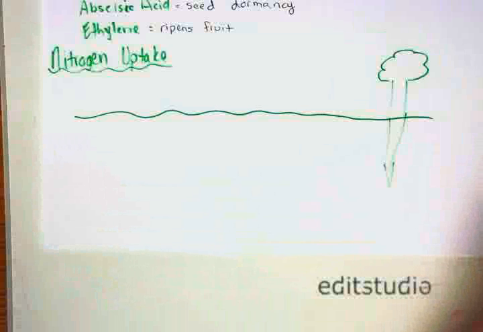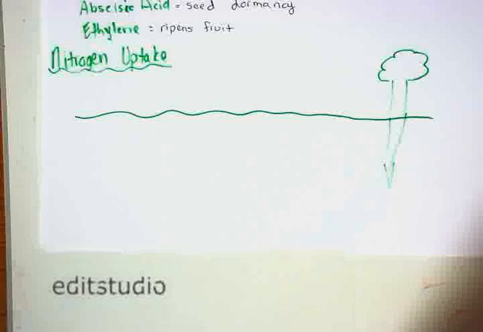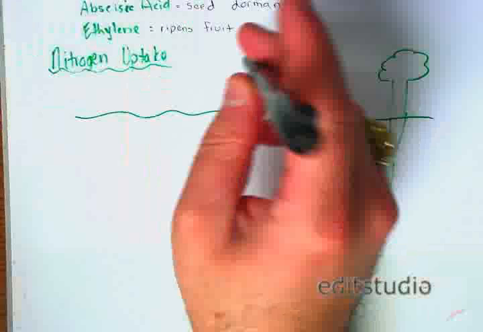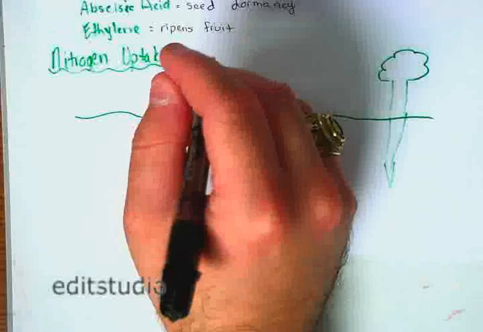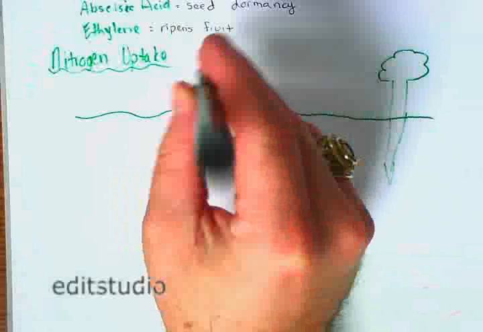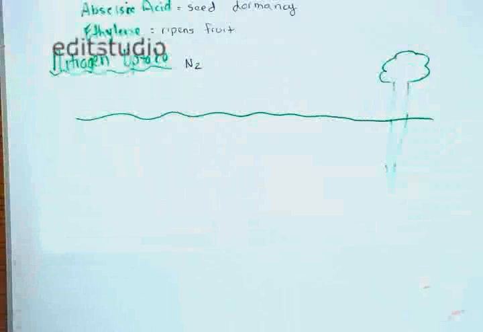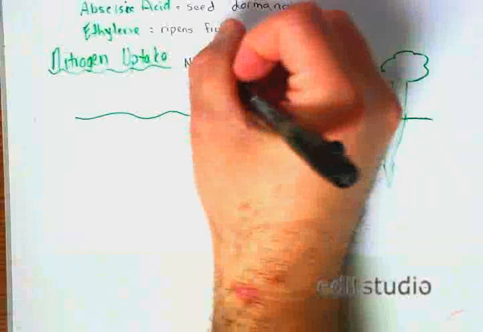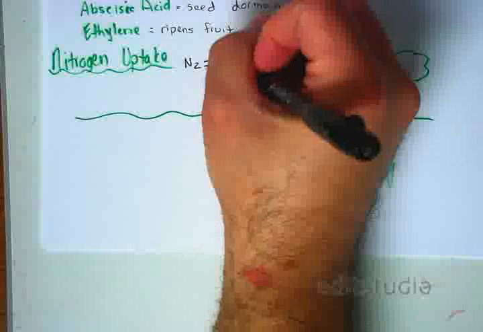What type of root have I drawn? Is this a fibrous or a taproot? Do you see? Taproot. Does that mean that this is a dicot or a monocot? It's a dicot. What type of nitrogen would you find in the atmosphere? Ammonium, nitrate, ammonia, and diatomic nitrogen. Do you know about what percent this represents of your air? About 70%. So a ton of it.